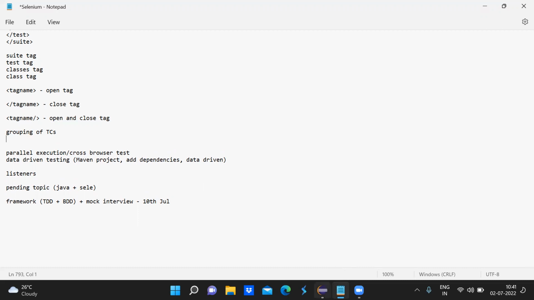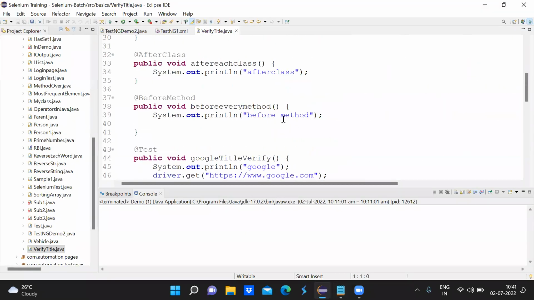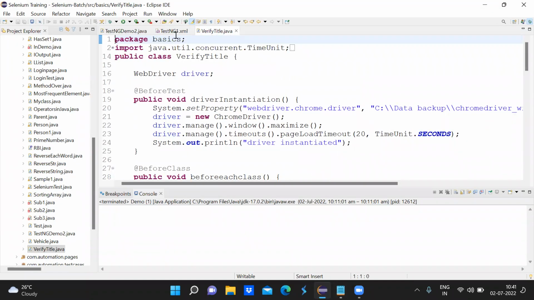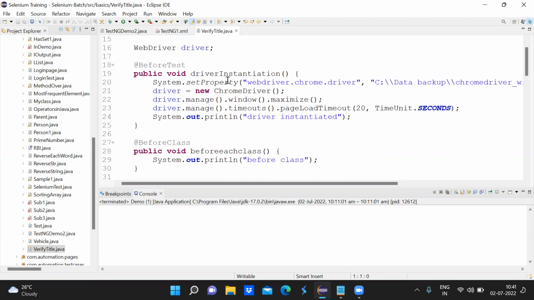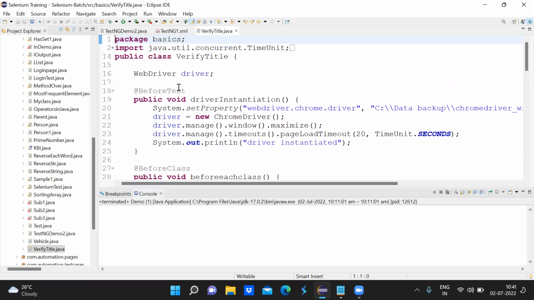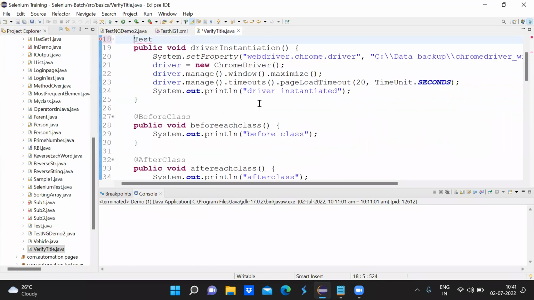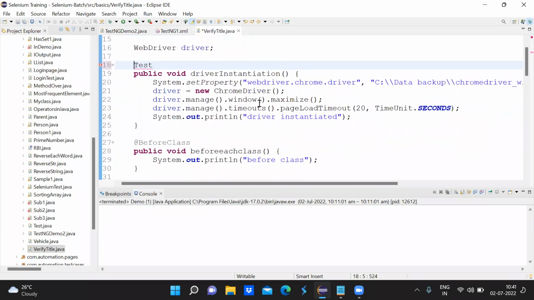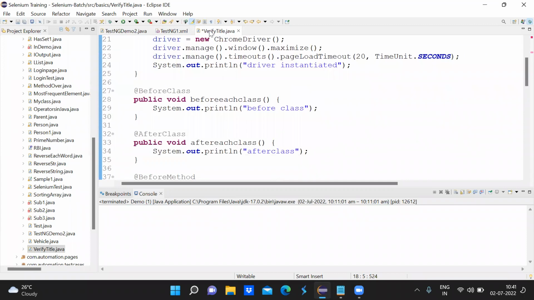So let's see, I will directly go to this Eclipse, and I am having this class verify title, and in this class I am having a couple of test cases. So let's remove this before test and all. Let me keep everything as @Test.